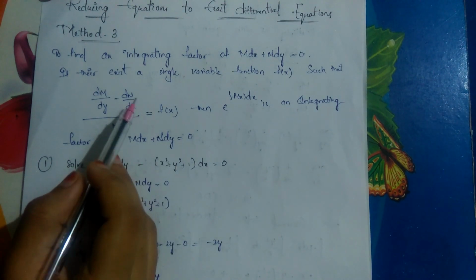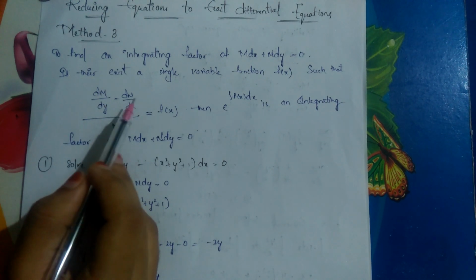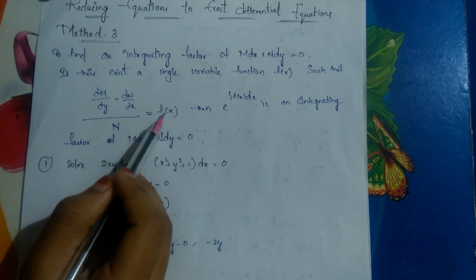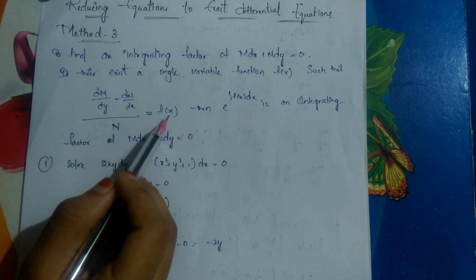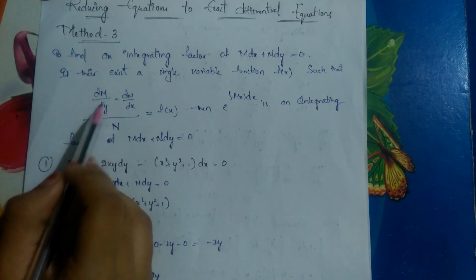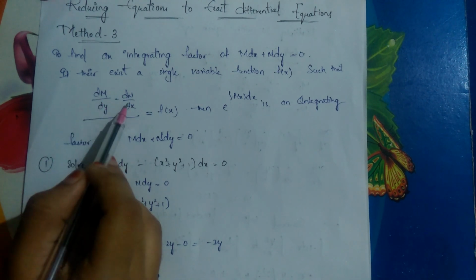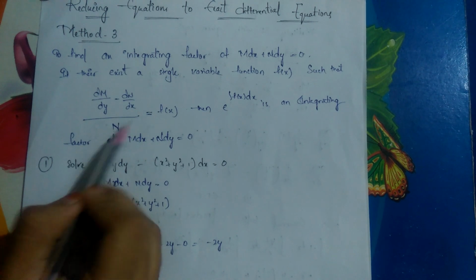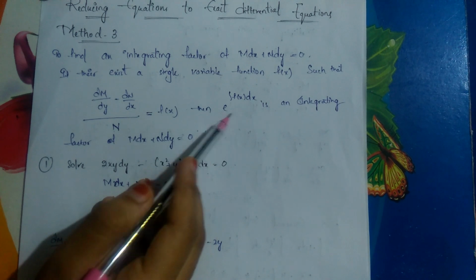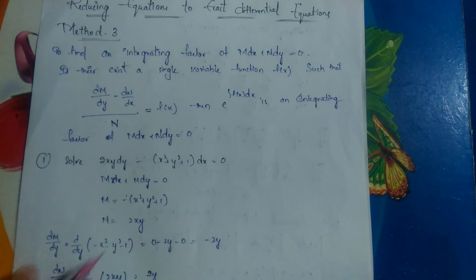And for example, when we use (∂N/∂x minus ∂M/∂y) divided by M, and we get the function in terms of y, then that is called method 4. So in this method we find ∂M/∂y and ∂N/∂x with the minus of those differentiations, divided by the function N, and we get the function in terms of x, then we use this as the integrating factor. Let's solve a few problems on this method.